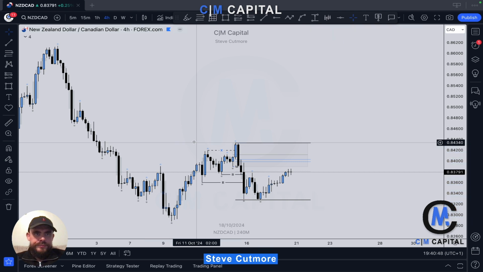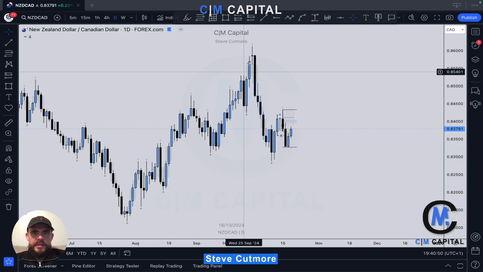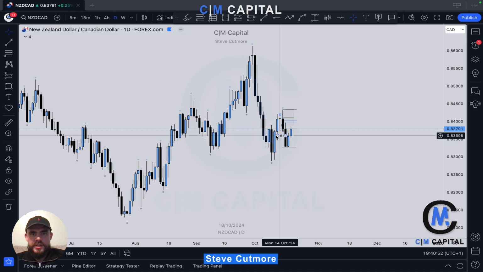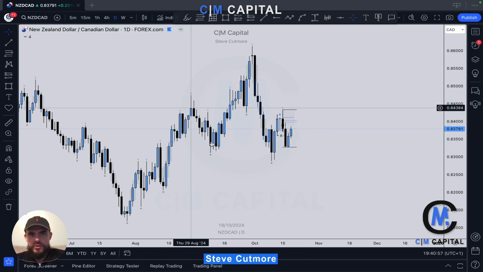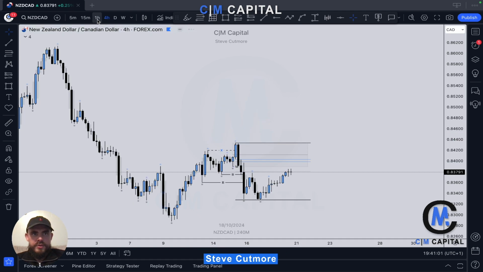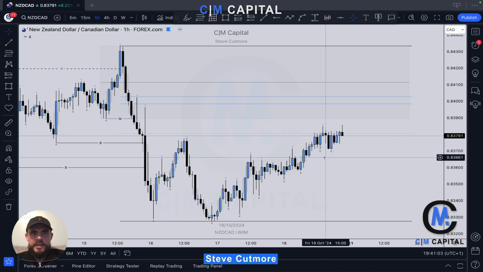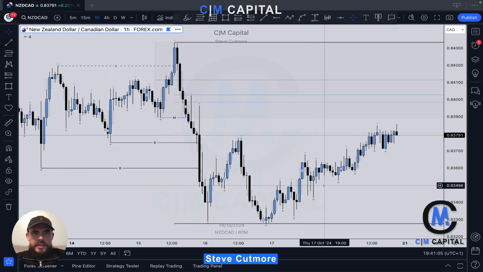But daily has been bearish, consolidation. Looks like we're printing some form of head and shoulders here. One shoulder, head, to another shoulder. So we could be getting a bearish move in place. I'm still going to be playing this one as it is very clean.